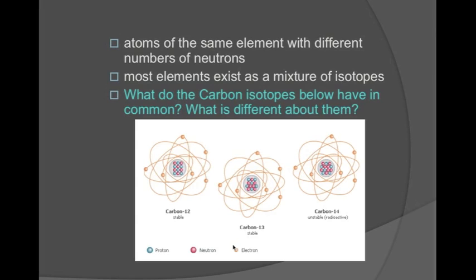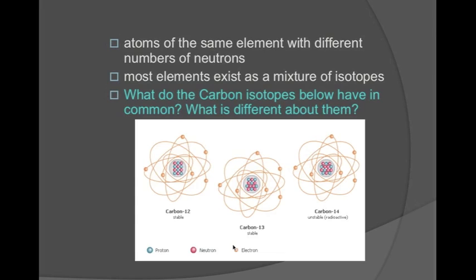So we see in carbon-12 we have 6 protons and we have 6 neutrons in the nucleus. But when we move to carbon-13, we see that we have 6 protons still, because it's still carbon, but we have 7 neutrons because we've increased the mass, and in carbon-14 we have obviously 6 protons because it doesn't change, and we have 8 neutrons.